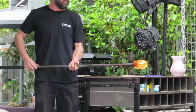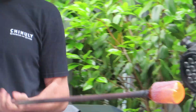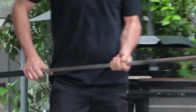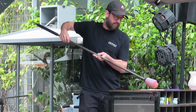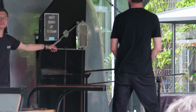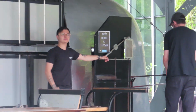Because we only melt clear glass on this stage, we're going to start applying color using what's called frit. It's spelled F-R-I-T. It's crushed up glass you can get in various colors. See the selection we have available to us in front of the stage. All Matt has to do is roll the hot glass from the end of his pipe over the frit on the table. It's going to melt all those tiny little pieces just enough to get them to stick to the surface of the glass. That's going to give Matt a layer of whatever color he chooses. Looks like we're starting out with a pigeon gray in his first roll.